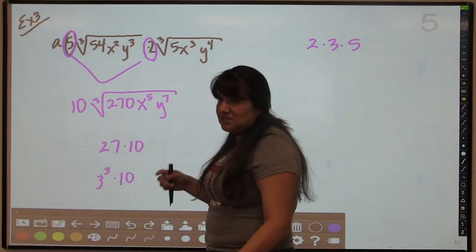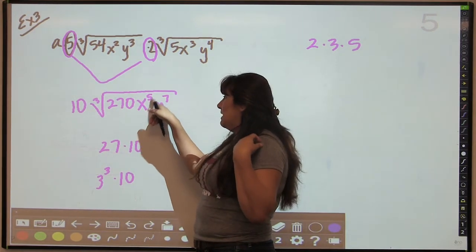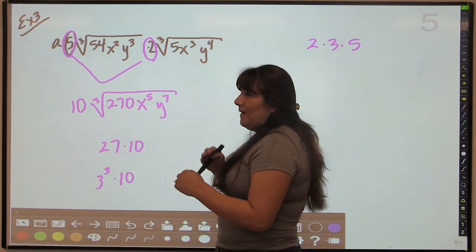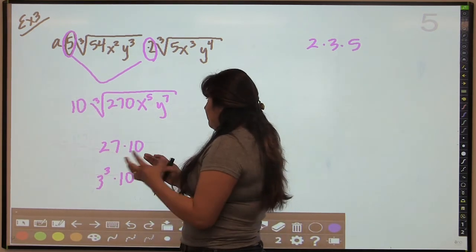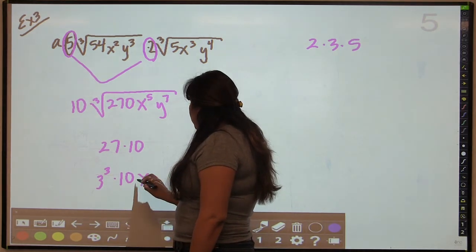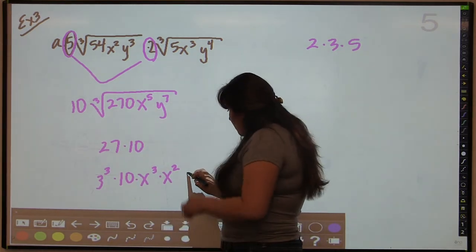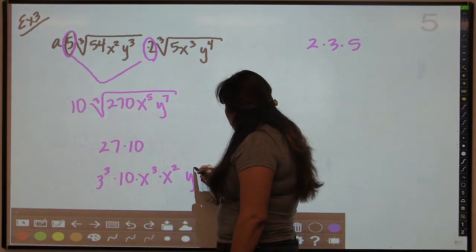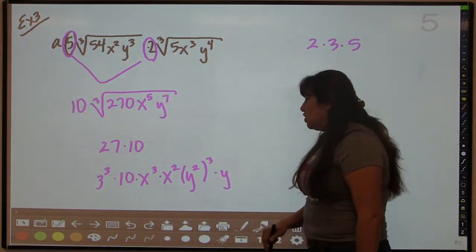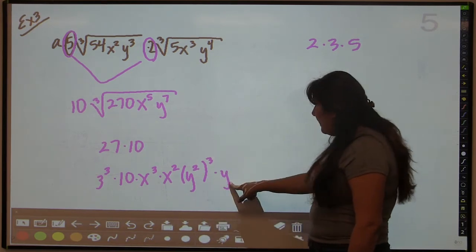I hope that you're realizing that this is different from the last section in that we can't really go find things that multiply to get a 5. Because with a 3, 3 times 2 is 6, but not going to be 5. So instead of raising a power to a power, what we're actually doing is making them into two powers of the same base. So this is going to be x to the 3rd times x squared. That's x to the 5th. And this is going to be y squared to the 3rd times y. Okay? So what's happening here is 2 times 3 is 6. That's y to the 6th times y, which is y to the 7th.